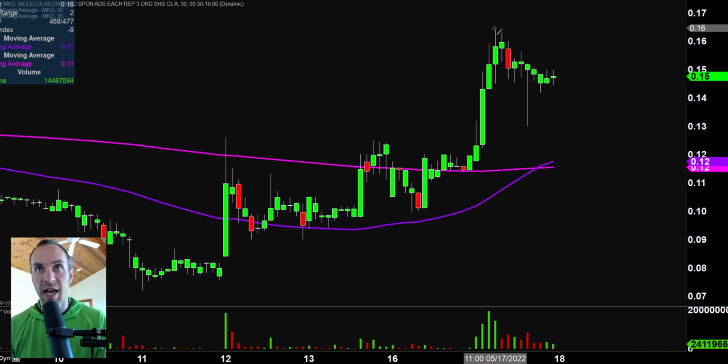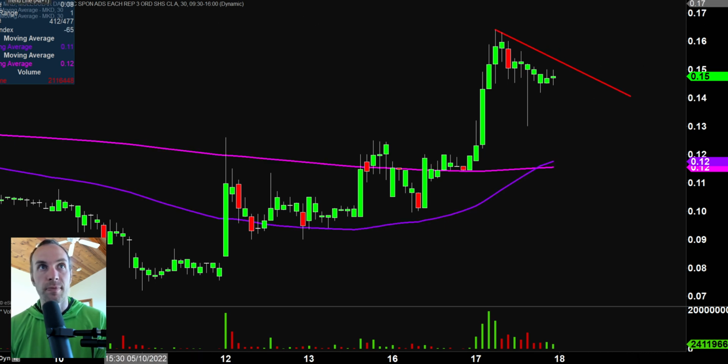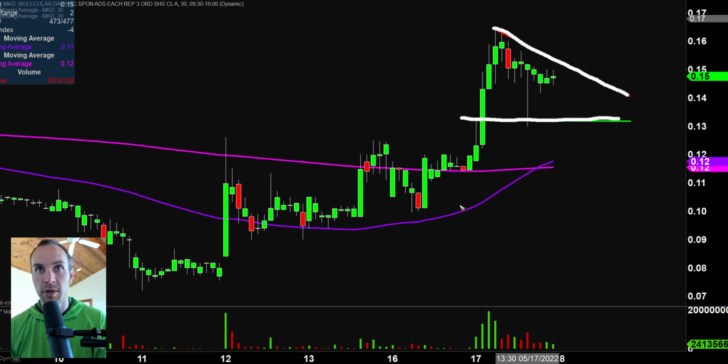So in my mind, a lot of people have drawn that trend line right there. And then they've also drawn that level right there. And in fact, I'm going to change that to green to represent more so a support level at that 13-cent mark. And then just to make this all the same color and make the pattern a bit easier to see. So again, we have our resistance there. We have our support there. We have the momentum move right there. And to make it more visual, let's put the golf hole down there.